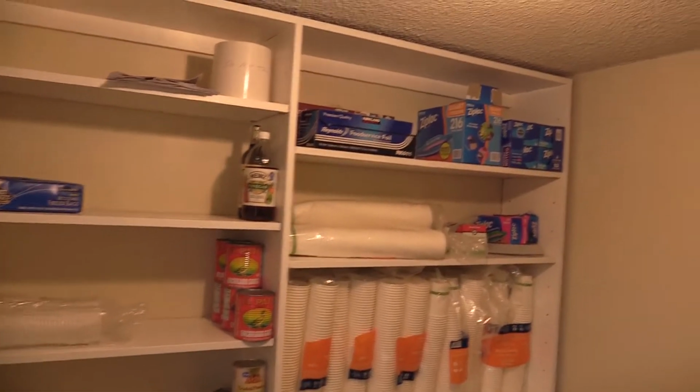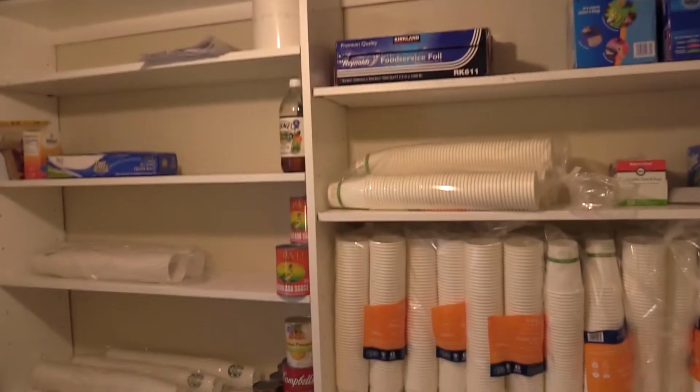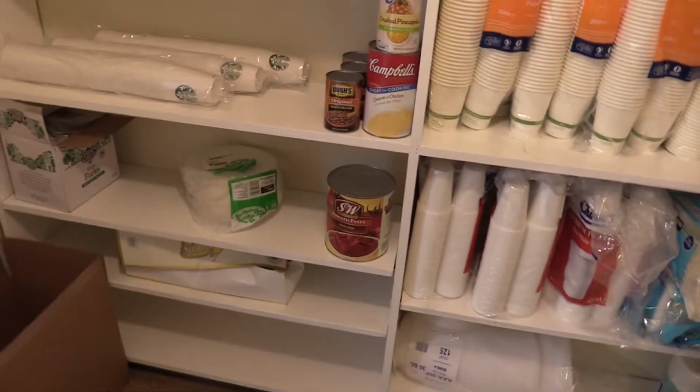All right, I'm also going to go in here, this room. Oh, what's in here? Well, this is now a storage room. Special thanks to the men's group who came in and painted over those old turquoise walls. And voila, we have a bright room. Actually, you can see right up here, there's a little bit of that turquoise left, but we won't say anything about that. And nice white shelves for storage of, you name it, paper products, and of course some canned goods, some cooking items as well. And hey, maybe we'll eventually get the floor in here touched up or replaced or something.